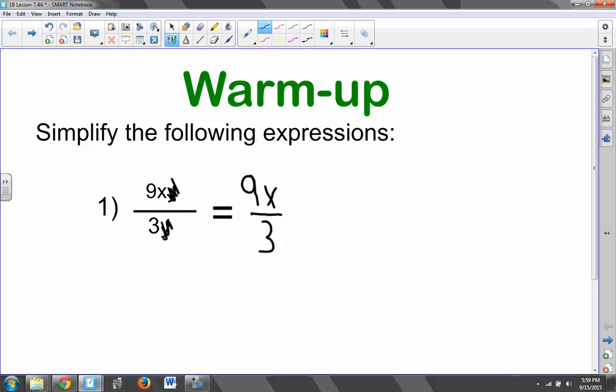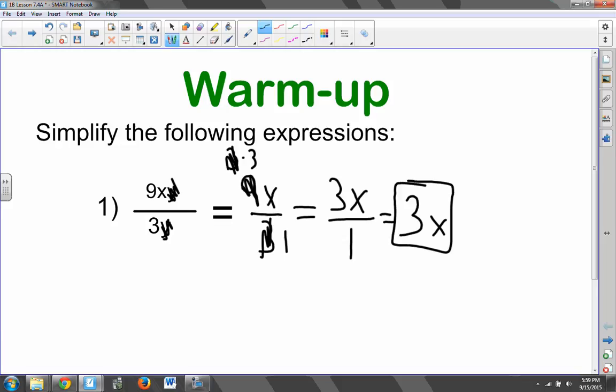The other thing that I can do some canceling with is my 9 and my 3. Hopefully you can see what we're going to do there. Simplify that down if you already know it. For those of you that don't, notice that 9 is really 3 times 3. So I have a 3 on the top and a 3 on the bottom that I am allowed to cancel out. Cancel with 9, and I just have a 3. So my final answer here is 3x. What do I have left on the bottom? Well, nothing. That just becomes a 1. So my final answer here is 3x.